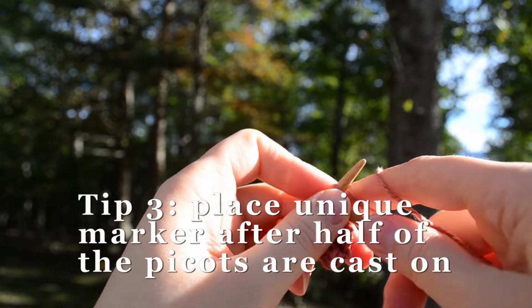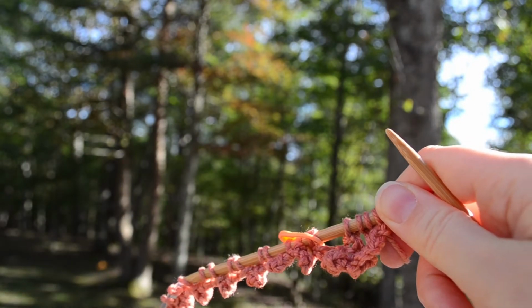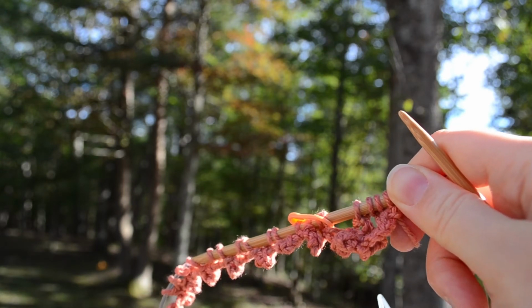And another great tip that one of my test knitters came up with is when you're doing your picot cast on, when you're halfway through the count, add a locking stitch marker there, and that way you can easily track. You increase all the way to the halfway point and then you decrease all the way to the end.